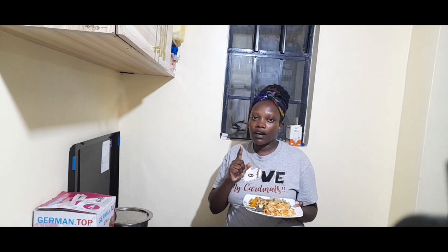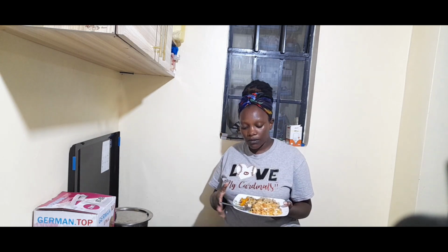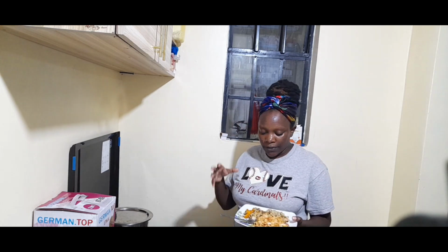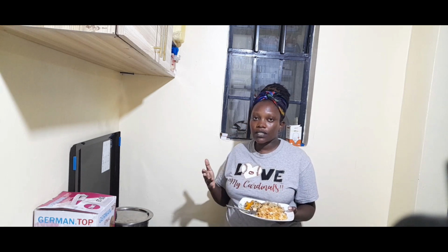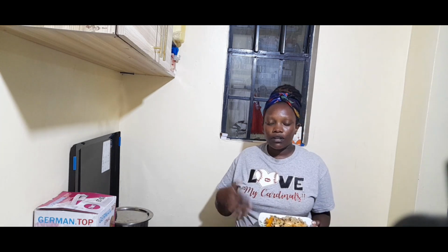Within 1 hour, when you have prepped your ingredients, you will have your meal ready. Your steamed cabbage, and then you have your one pot rice. And this is my go-to meal when I do not have time in the kitchen. I usually rush for something that is very quick, something that is healthy for the family, and then we have our dinner or our lunch.